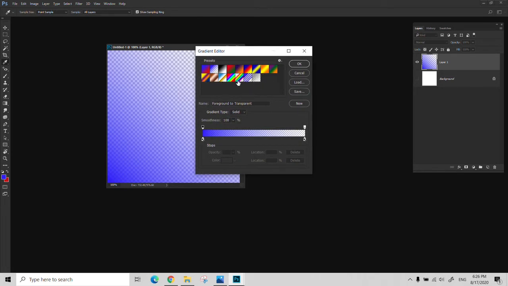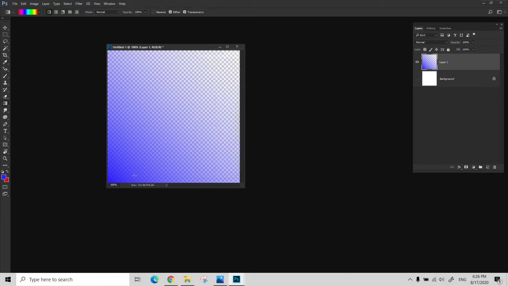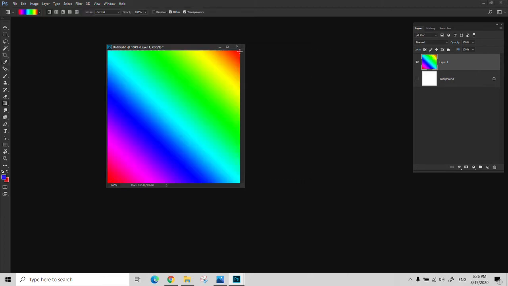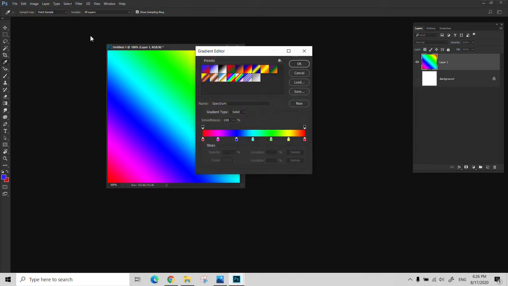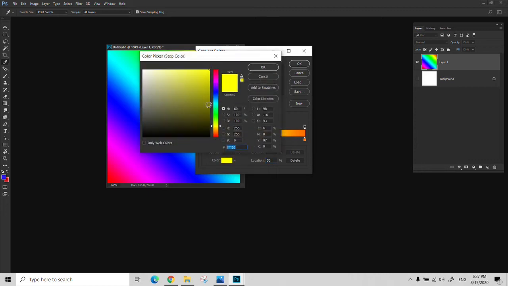You can choose also different types of gradient here. For example, if you pick this rainbow, let's see, you have the rainbow colors here. And of course, whenever you click on each of these types of gradient, if you want to change the colors, you don't need to just go here and change the color here. You can easily click on any of these squares here. For example, if I have this one, I just click here, I pick any other color that I want. For example, I make it pink.